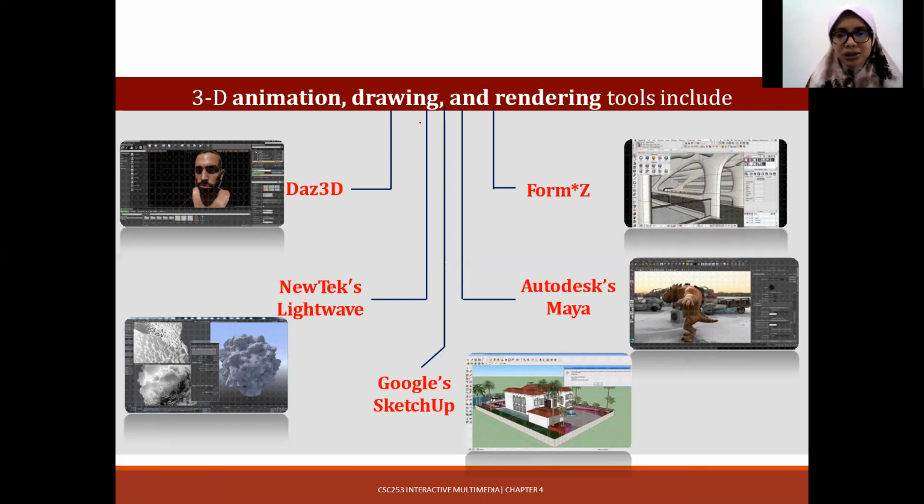For example, Google SketchUp. If we want to sketch rumah, building, okay, usually they use Google SketchUp. Yang ada the calculation macam besar mana kan. Biasa kita guna Google SketchUp. Autodesk Maya ni kalau you nak, contoh you nak bina kerusi, meja, cartoon like this, okay, you use Autodesk Maya.